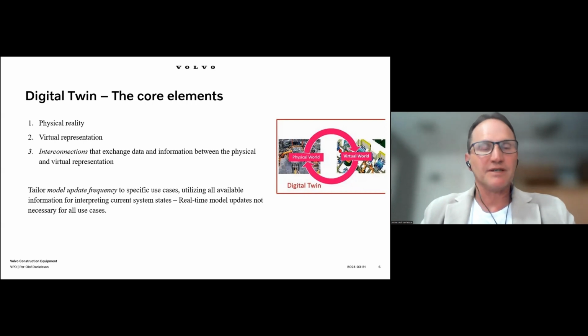One important thing is the frequency of the model update, and this should be tailored to specific use cases depending on what you're using it for. Many say that it must be updated in real time, but for some use cases that's not necessary. For most use cases we have at Volvo, we are not updating it in real time, but it's enough to update the data maybe once a week or so.